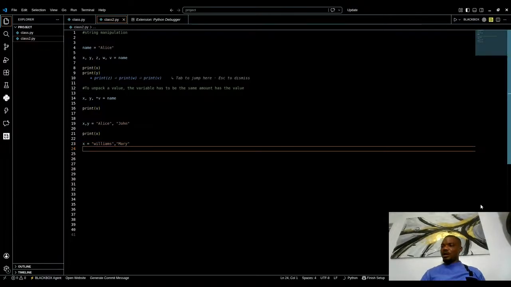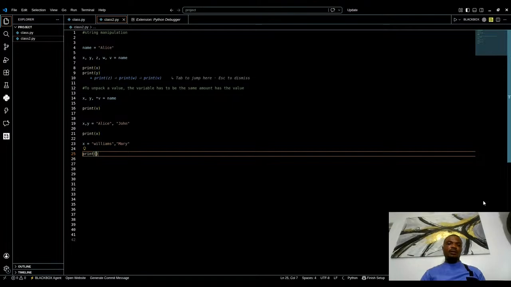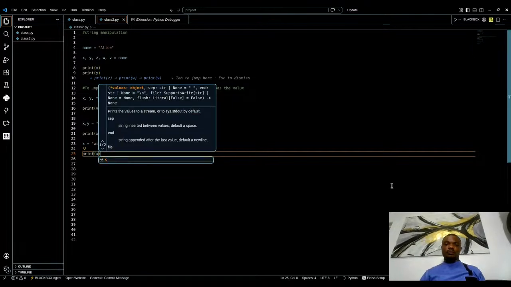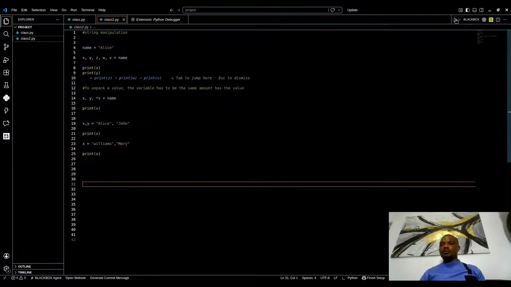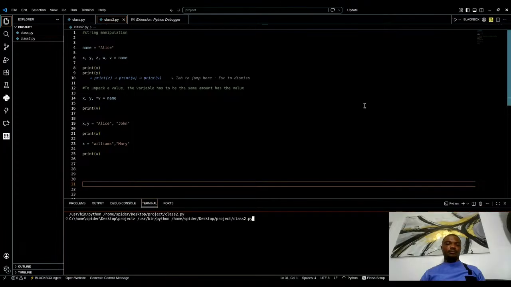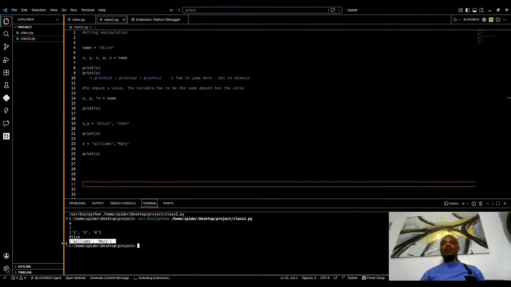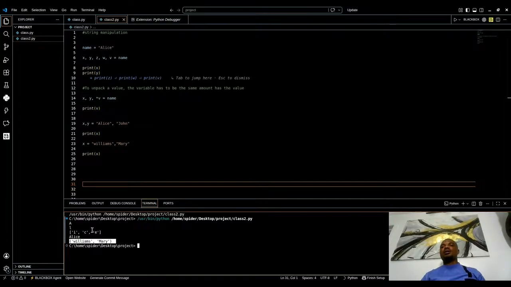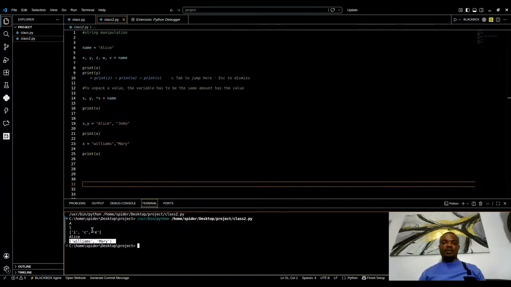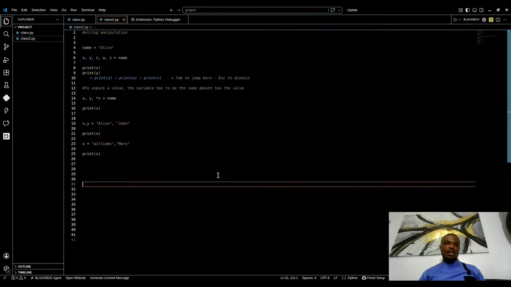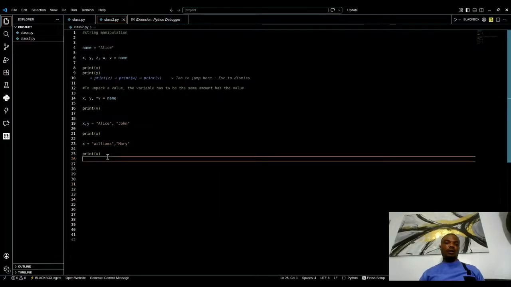So how do I see that? If I print out my X here, you see I now have a tuple. Remember what I said, tuples are values that you cannot mutate. They are immutable lists of items. Yeah, so if you have a question so far, please let me know so that we can continue from here.